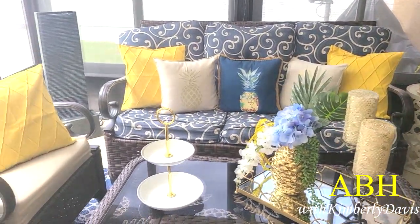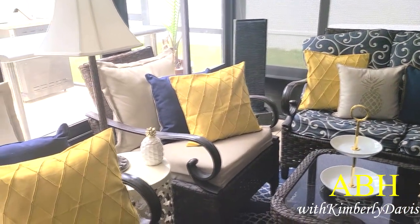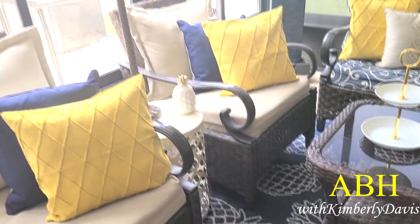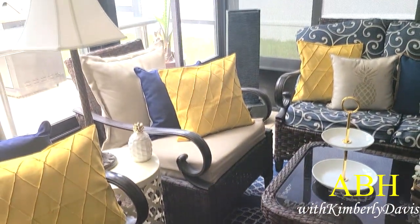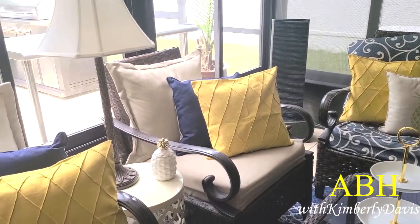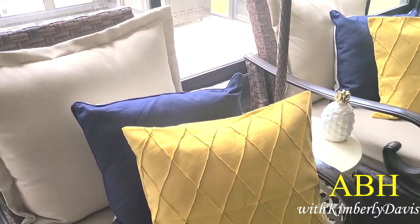And moving to the left here, I have two chairs. This set of chairs we picked up years ago at Sam's, and I absolutely love this set. We've probably had this set for, I'm gonna say, a good 8 years, if not longer. And I just placed blue and yellow pillows in the chairs.